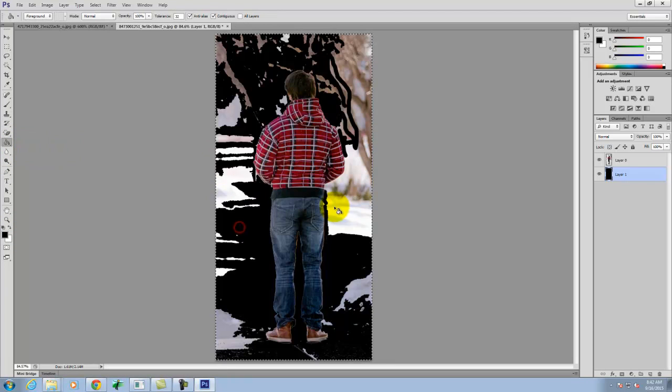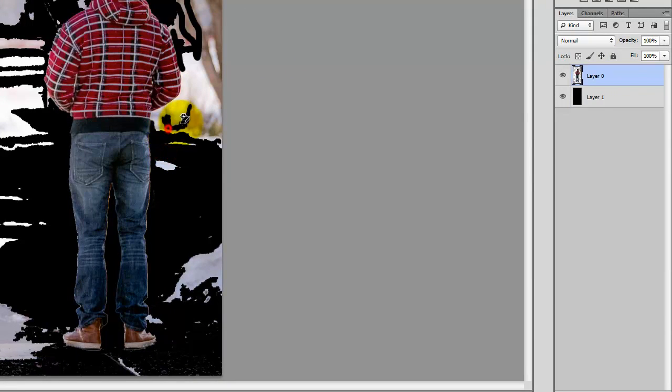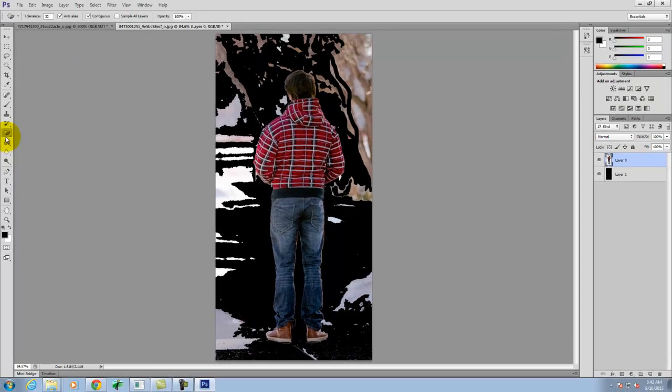You don't have to follow me doing this, but I just wanted to be able to show you on the screen. So you see that it did a pretty good job of isolating parts of the object, but there's a lot of fragments of stuff left over. So I could continue on here with the magic eraser or the background eraser, and we could try to erase a little bit more of it. Like that. So it's not bad. But in reality, I'm going to have to come in with the regular eraser and do some cleanup.